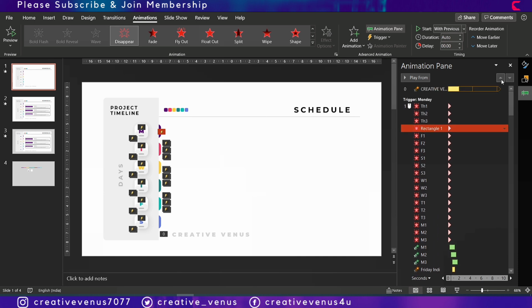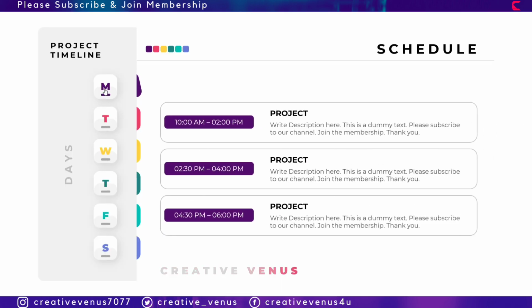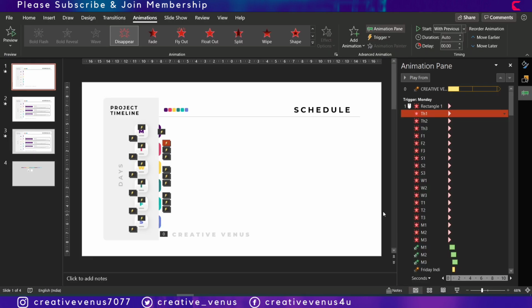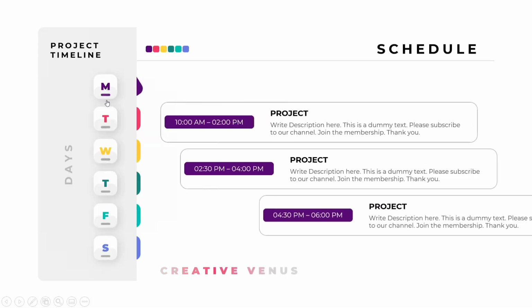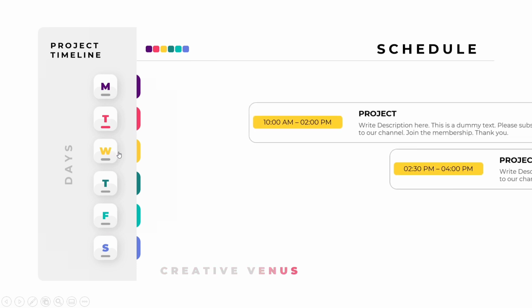So you can move it to the top either by dragging it or using these up down buttons. So it should start on click, and now it should work. Yes. So this is how you can do it. Similarly, you have to apply this rectangle effect on all the buttons. The steps are repetitive, so I have only shown it for just Monday.